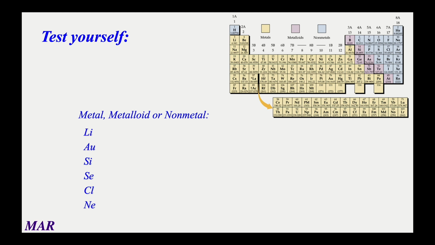So let's test ourselves on these. Are these metals, metalloids, or nonmetals? And this is a good time to get used to the periodic table. Now, I'm showing the one here from the previous slide, which is fine. I really like the one that I'll recommend in other sources. It's the one we'll use in Chem 151, but try and have one next to you. If you're new to the periodic table, having an alphabetical list of the elements can be really helpful too. And you can find all these things online. If you can't find them, you let me know.